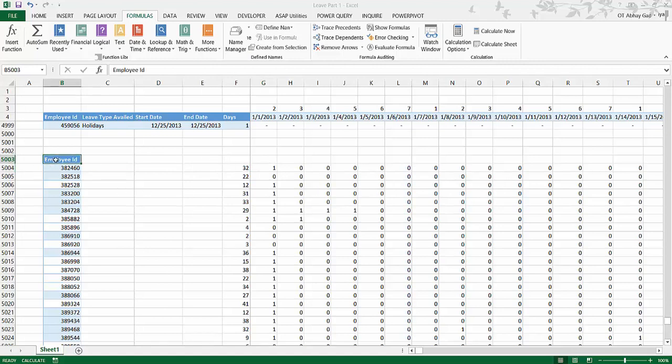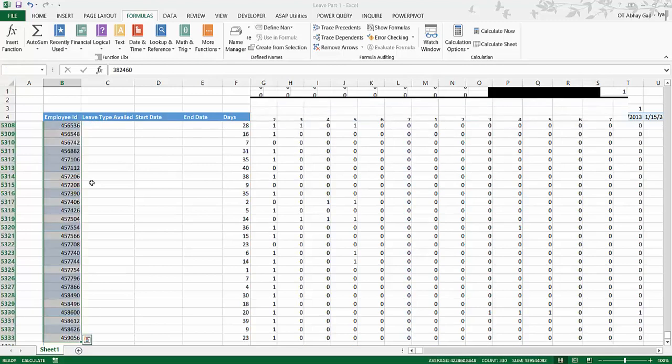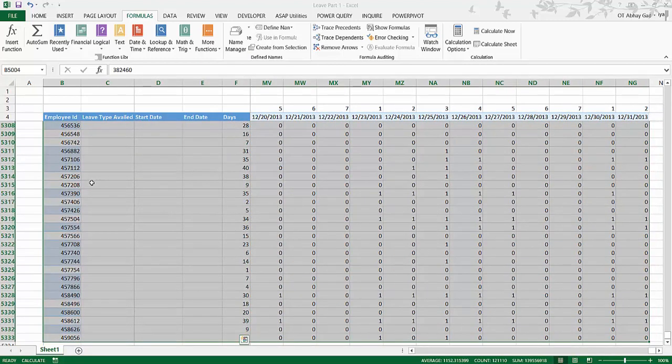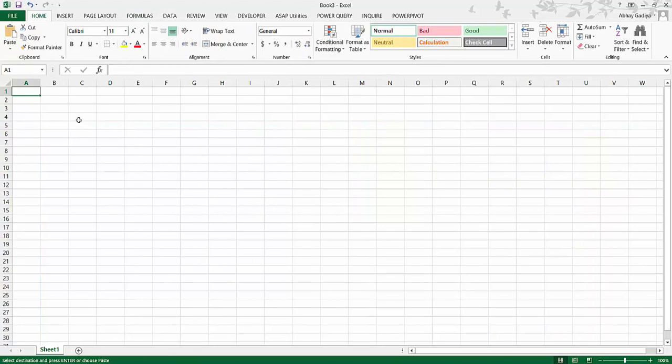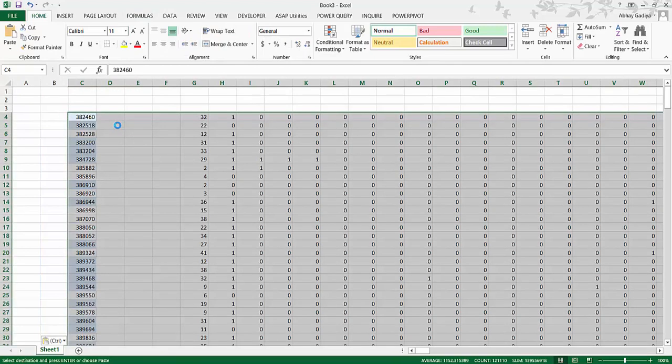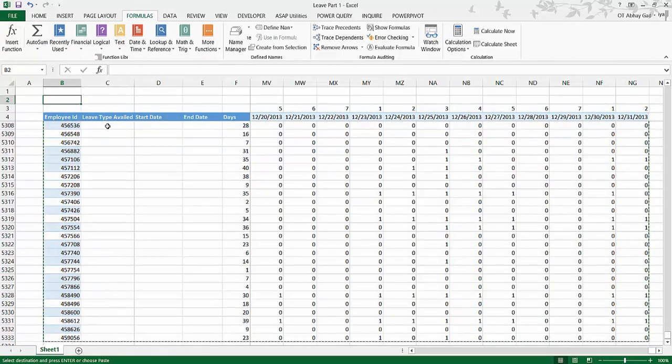Now let us copy this into another sheet. Press Ctrl Shift down arrow key, Ctrl Shift right arrow key, Ctrl C, Ctrl N for a new Excel file. I'm just copying it over here. Okay, let's copy the headings as well.